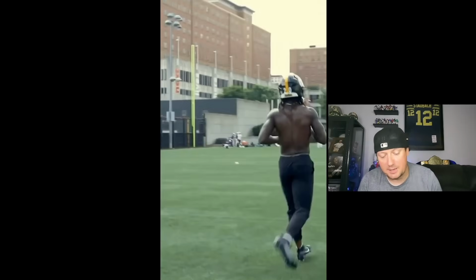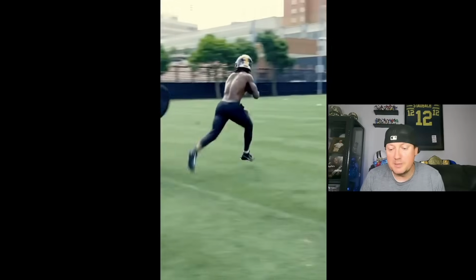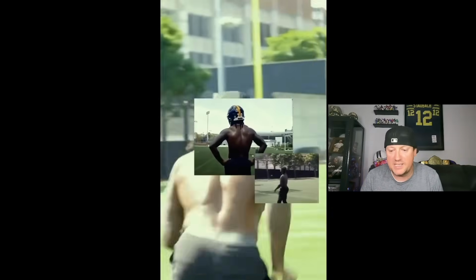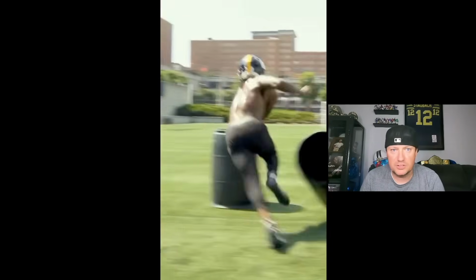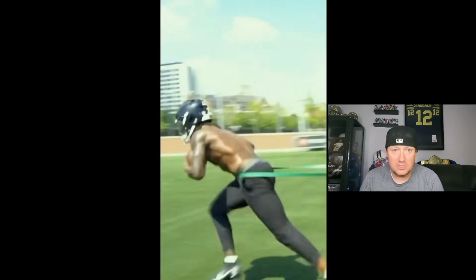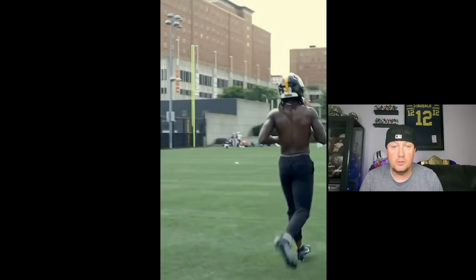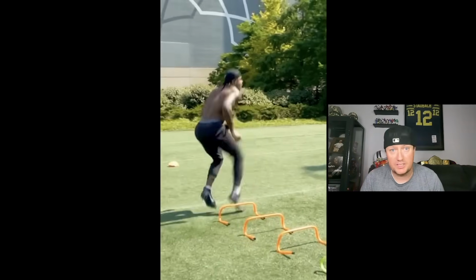Could be by the end of training camp. It could be week 6. Could be Thanksgiving time. Could be right at the end of the season. But this is a rookie running back that's going to take over the workload. Where you're seeing him get selected in fantasy drafts, it's right smack dab in the middle of the RB dead zone. That could be expensive for you, depending on how your build is looking in your leagues. You may go to the veteran running backs because there's good veteran running backs right next to him that you do not have to worry about a rookie ramp up with, like a build-up process through the start of their career, which most rookies need.